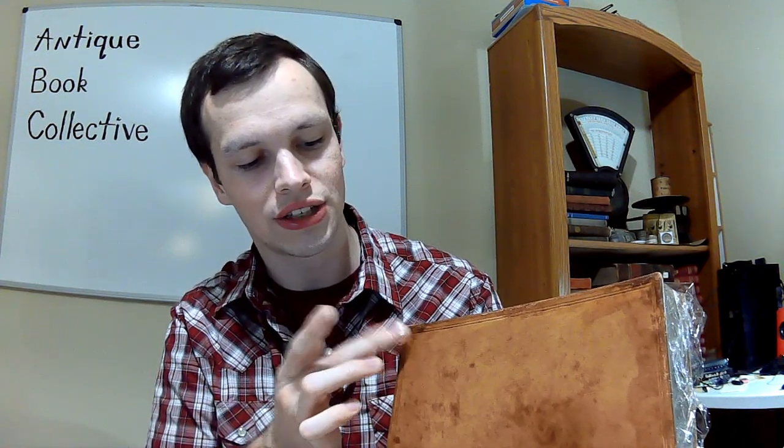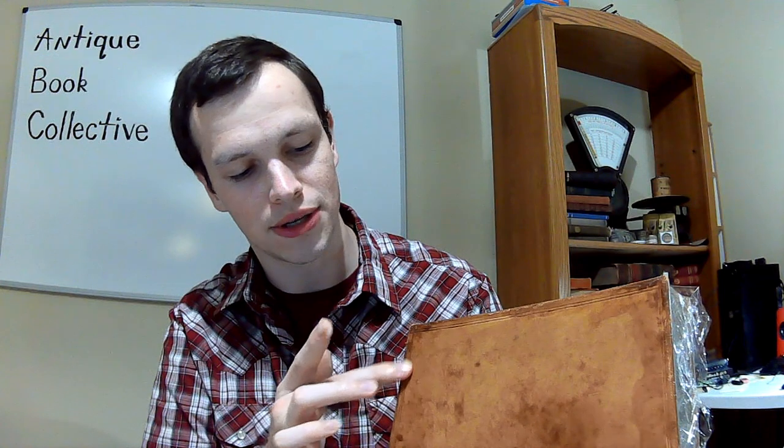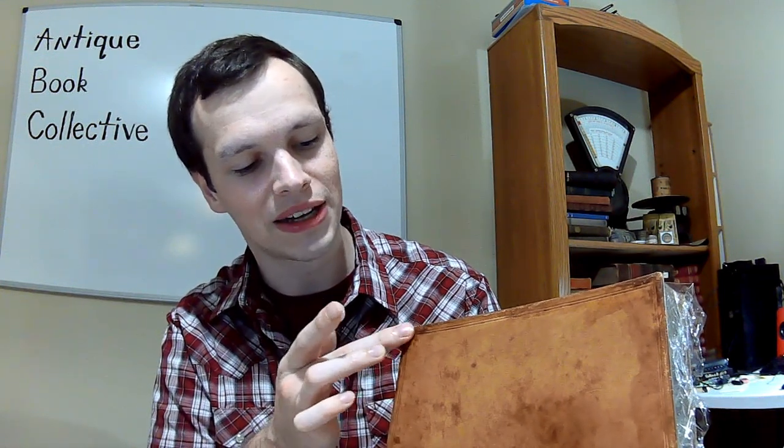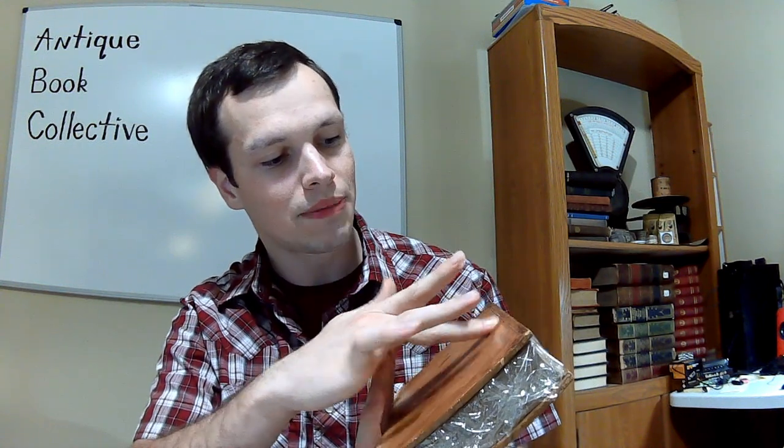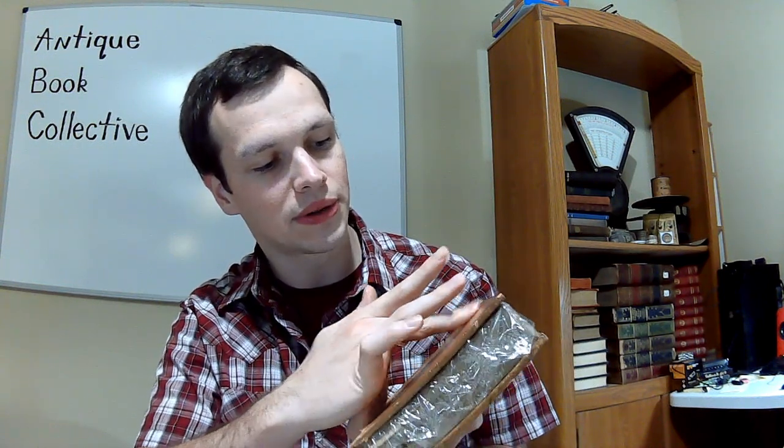The circles do it to a certain extent, but there is some stuff that it sort of misses every so often. Notice I have the oil on one finger right there, and I just swapped over to another finger that doesn't have as much oil on it. The reason for that is I didn't want to spread that much oil. I just needed to apply a tiny bit to that little spot right there. But basically, guys, you want to go through this entire thing. You want to make sure that everything's oiled very nicely. You want to make sure that you don't have any spots where the oil is sitting too long.